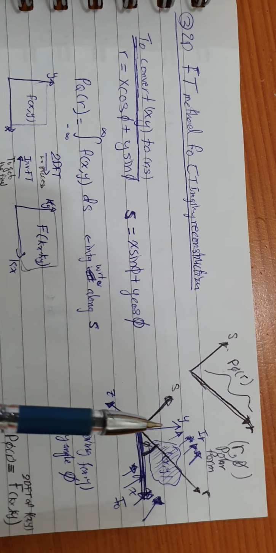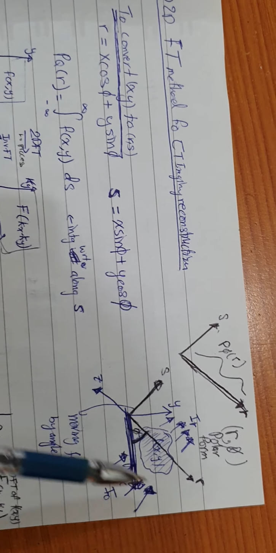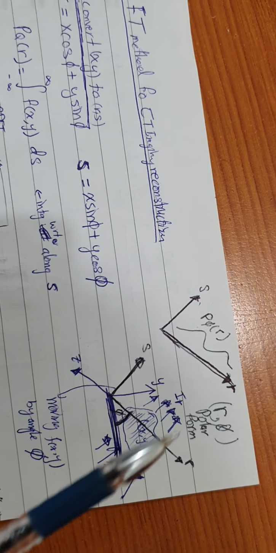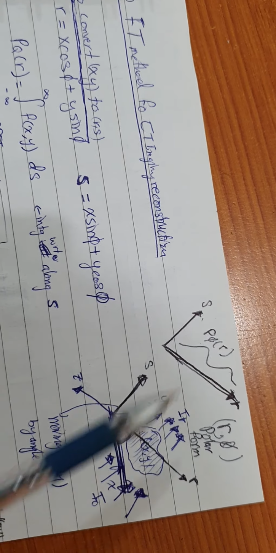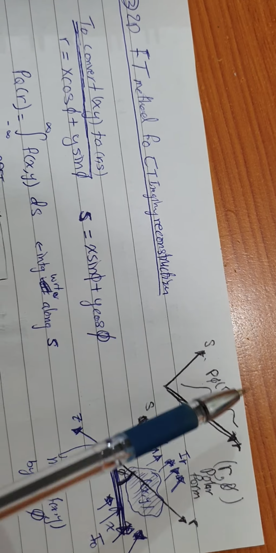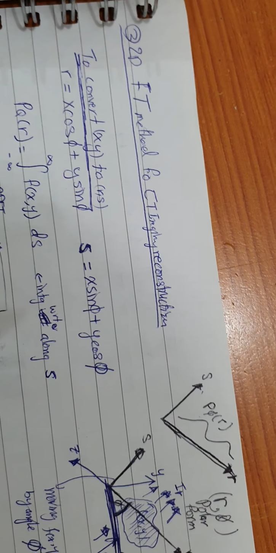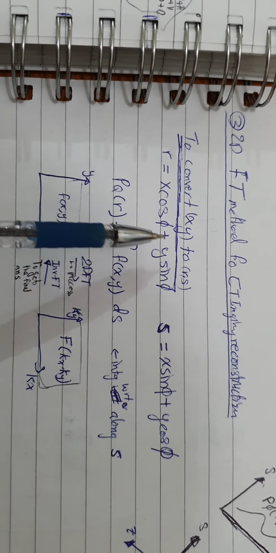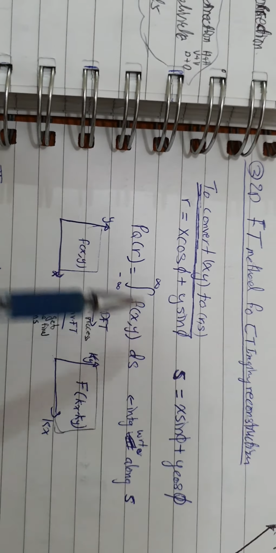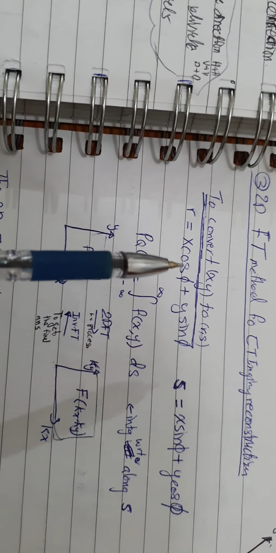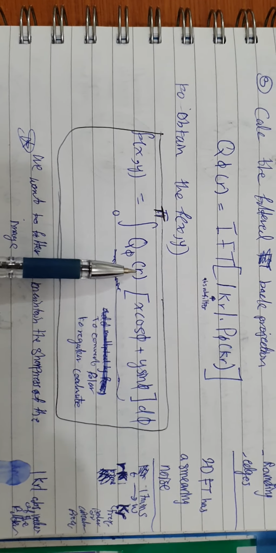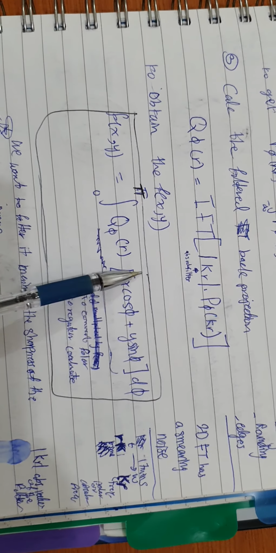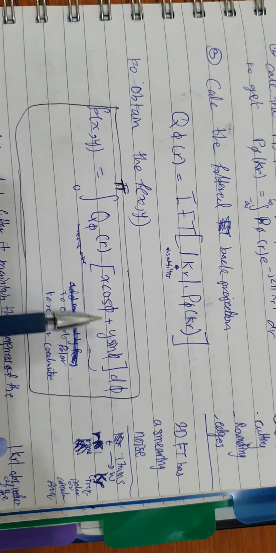As mentioned before, the projection method, you get it from taking I naught, intensity naught, and taking it through an object, which will generate the f of xy. Then you will be in the polar form, which is p phi of r. And you see this? This is x cosine phi plus y sine phi, which is r. Why the r, you say? Since it is a Q phi of r, we are using the r, which is x cosine phi plus y sine phi.